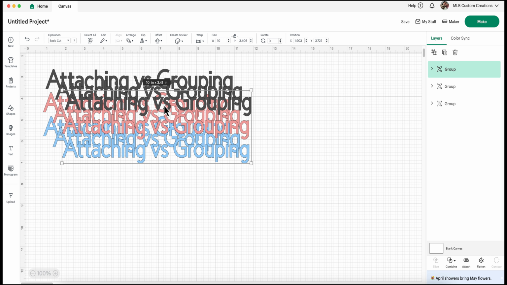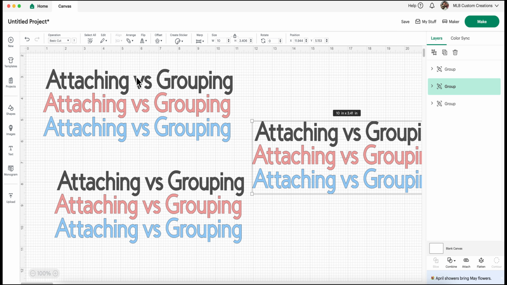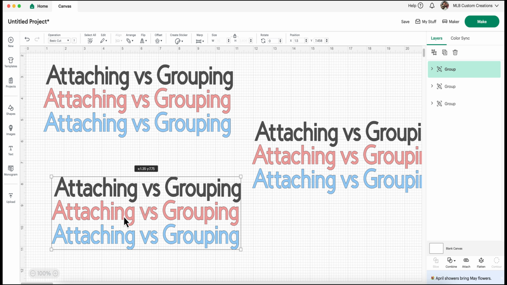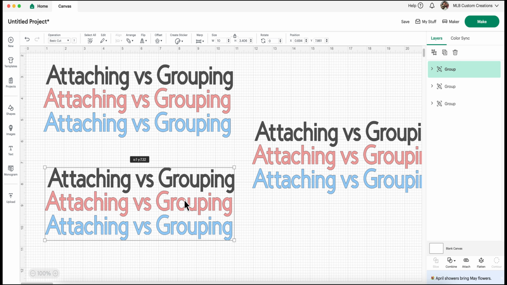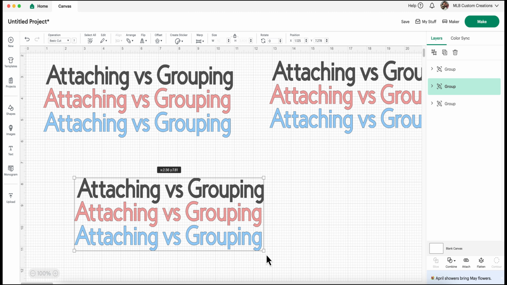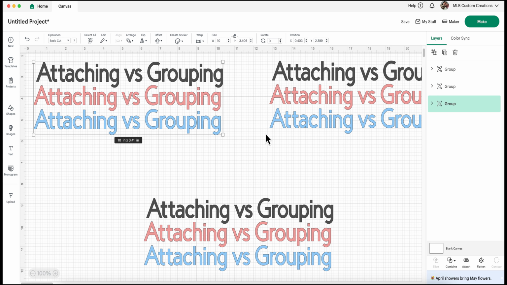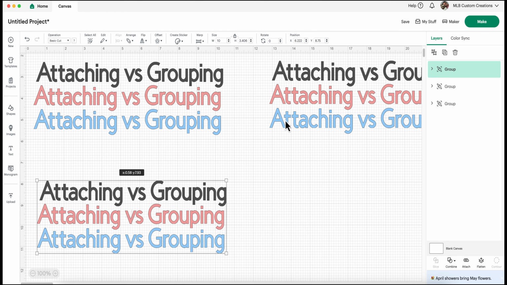So now you have 3 different groups, but I can't separate them while I'm designing, right? So maybe I'm going to make 1 over here and I'm going to move 1 over here. And you're just grouping items because you're designing, not necessarily how you're going to cut it.